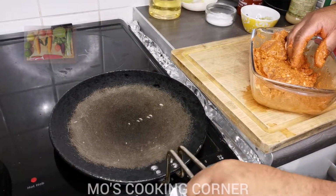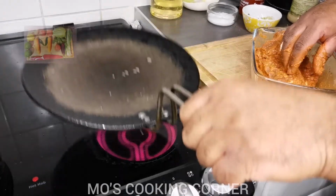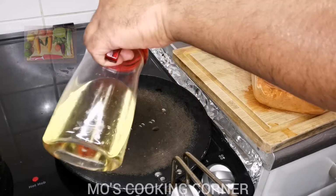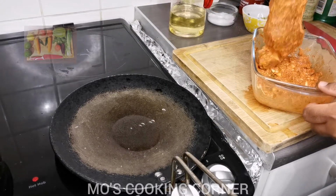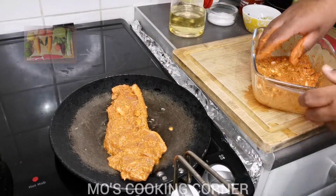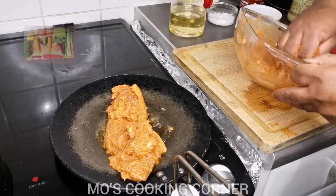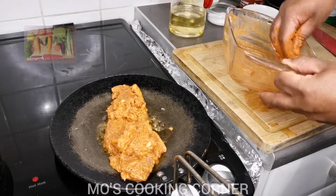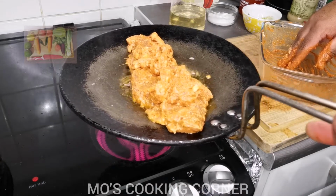Now I'm going to start to grill my beef sirloin steak on the tawa. So my tawa is ready. It's almost 200. I'm just gonna put some oil, just a little bit. Then I'm gonna start to grill the beef sirloin steak on the tawa. Let's put some sauce on top. Keep grilling both sides at least 7 to 8 minutes. It will be ready. Keep grilling on the tawa.